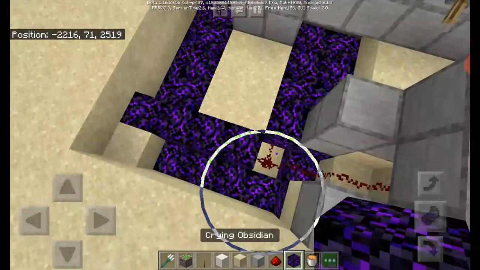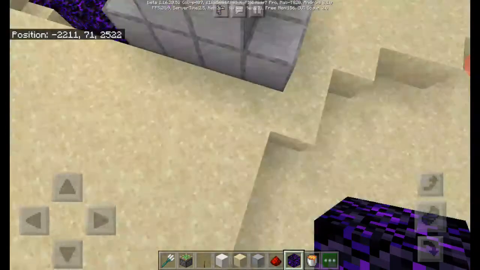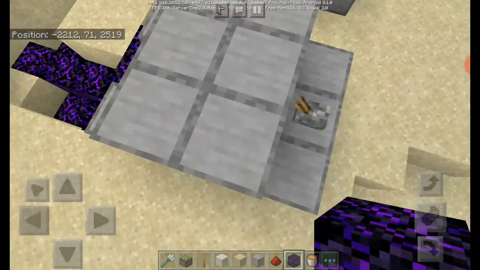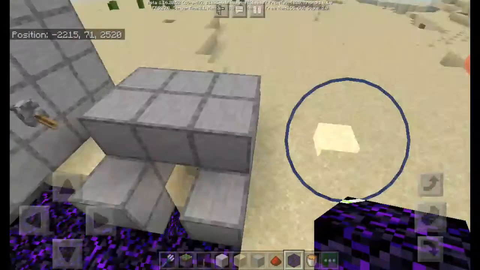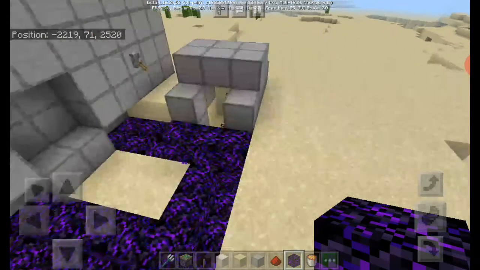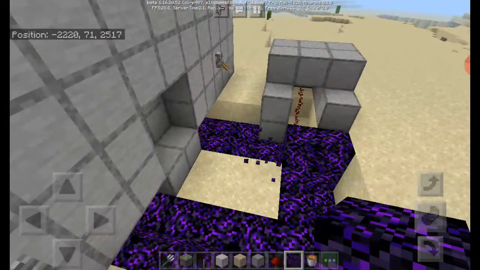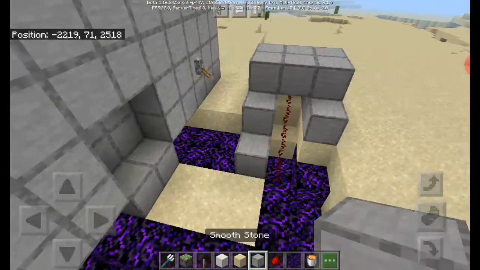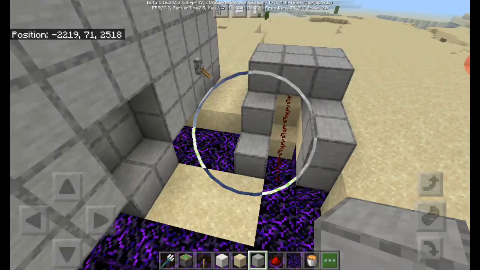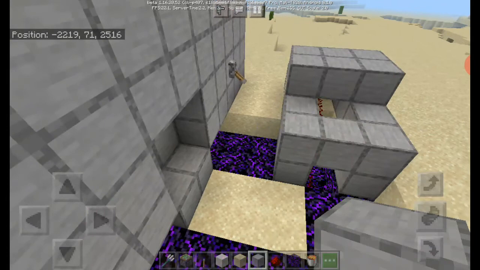So we're going to place obsidian over here. Careful. And since it works, we are good to go. And remember, that place doesn't have to be filled with obsidian. It has to be filled with something more natural to the place, like rock. Because who doesn't like rock, right? It has to be filled with rock.